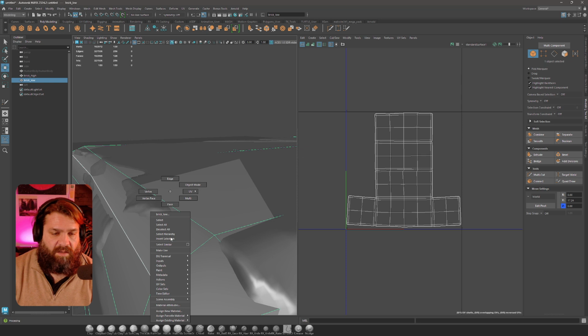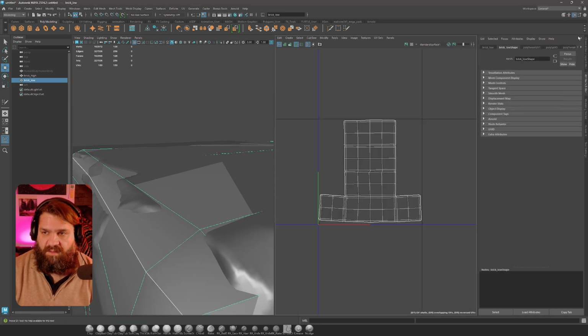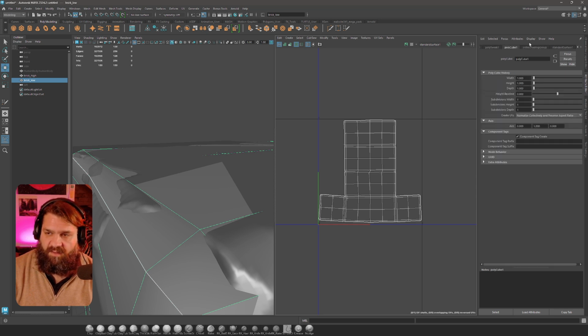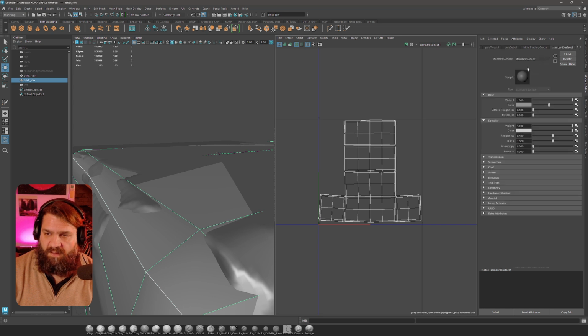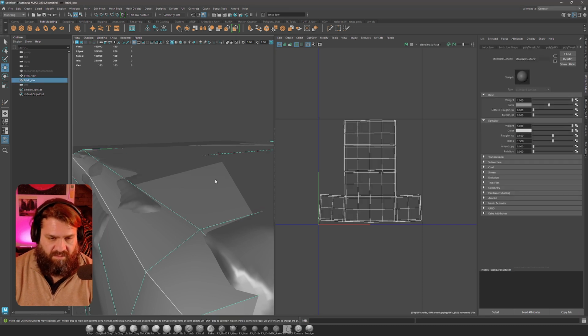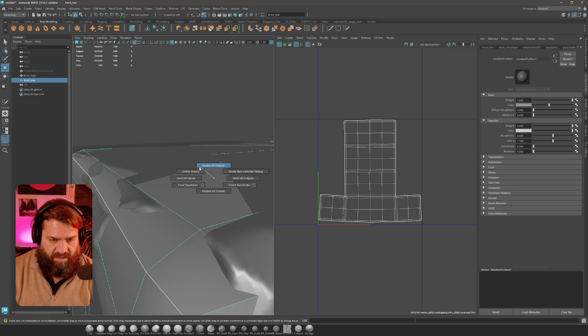Very important. You need to set a new material on this, and call this material brick or something like that. Because otherwise, when it exports out with the textures, it's not going to have the right thing. Sorry, I'm going to also delete the history and freeze the transforms.